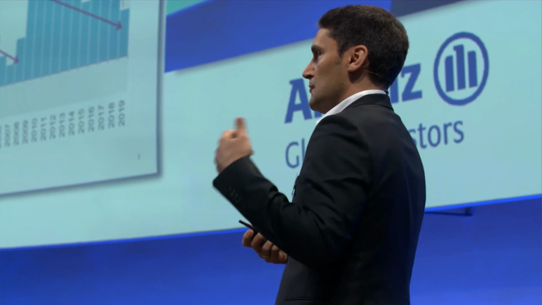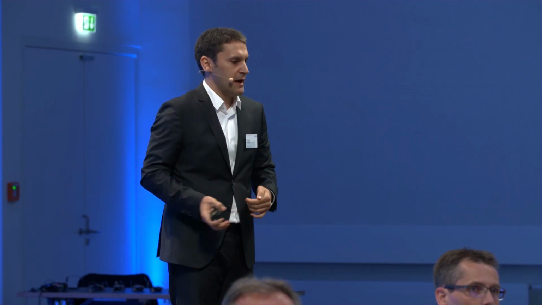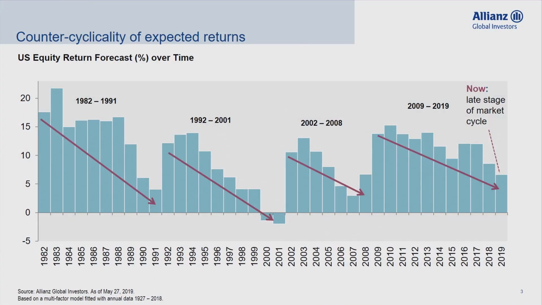So this is a model, and as with any model, you have the beauty of being able to test and see how the model worked in the past. Has it been intuitive enough? Do the results make sense? You see the numbers, and it's something that I can justify with clients when I talk about it. So this is the model historically. Every bar you see there is the expected performance of the following 3 years, annualized, right? As of today, the last bar is 6.7, and you see how it behaves.